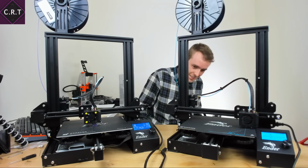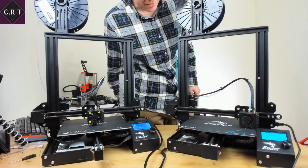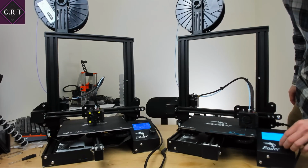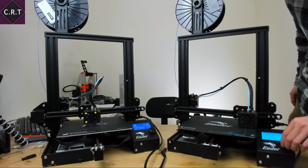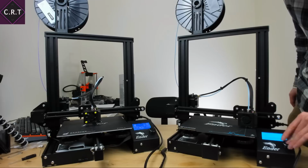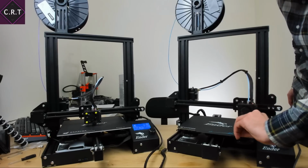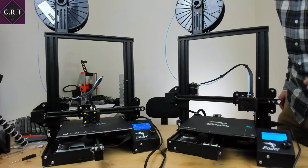What the? How the hell could that happen? Why is it printing all the way over there? Right, I give up. Clearly that's going to need a bit of attention before it's going to print well.